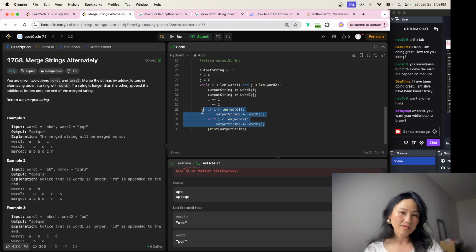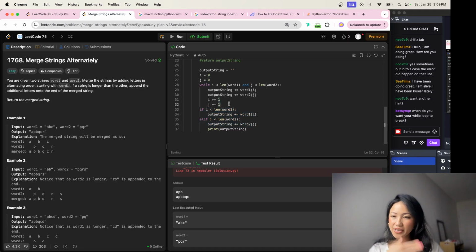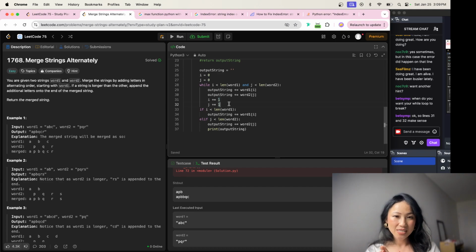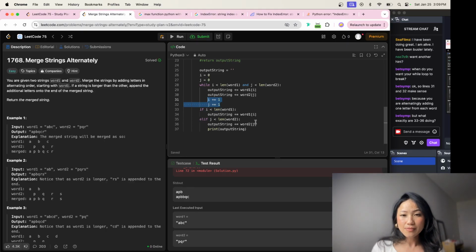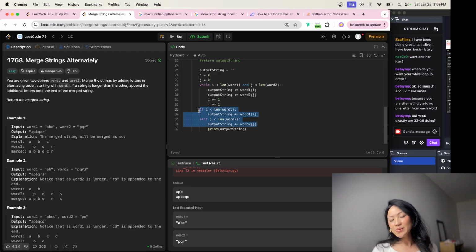So basically from that, in my while loop, I'll do all the alternating and keep going. Okay, so let's get here for lines 31, 32. Correct, yep. And then I wanted to keep alternating and it'll keep incrementing by one. And then my while loop will break when I reach the end of one word. What this part is doing is saying that if there's still extra characters in that string, let's go ahead and add all the rest of the characters.